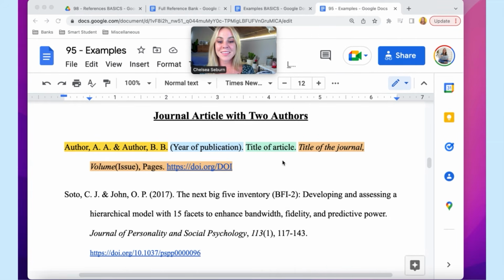Now, moving on to the title of the journal article, well, we know this is a work that's part of a greater whole, therefore we're not going to italicize it. And the rest of the formatting standards remain the same, meaning we're using sentence case, especially if there's a punctuation, we're going to continue sentence case again. So there's no variations in referencing the title of a journal article.